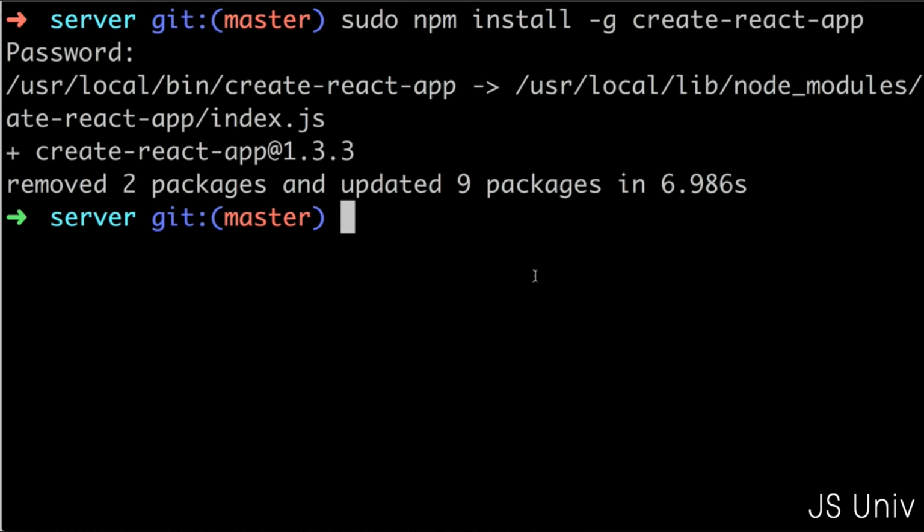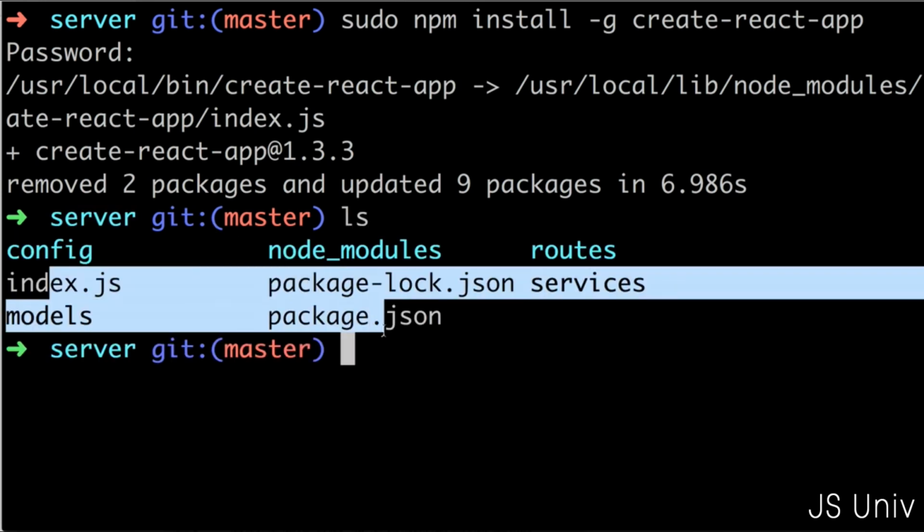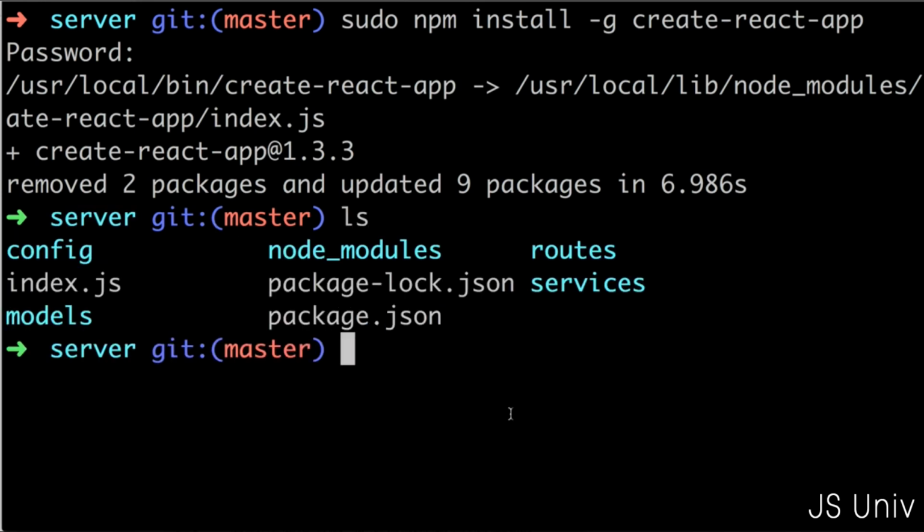We will use it to generate a new project inside of our server directory. Okay, this is really, really important right now. I want to make sure that you are inside of your server directory. When you're inside the server directory, and you should be able to see all the files we've been working on, we're going to run a command to generate our new React project. So I'm going to say create-react-app, and then the name of our project, which we're going to call client.